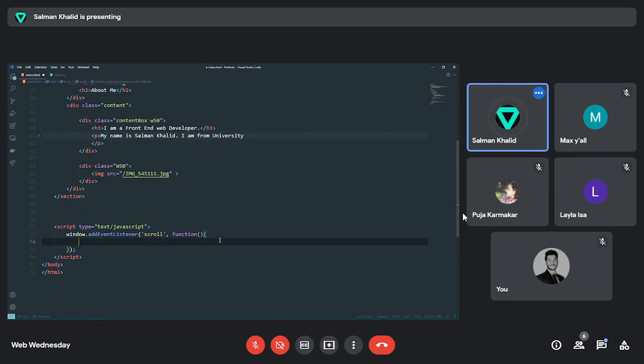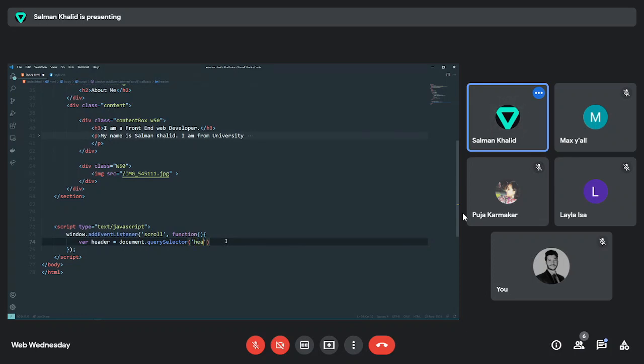We want to declare a variable. I will name it header, so that's clear to me. I will use document.querySelector. Open brackets and inside it define your selector. What you want to know is this function here. querySelector goes through your document, your file here, searching for the specific selector that you put in.